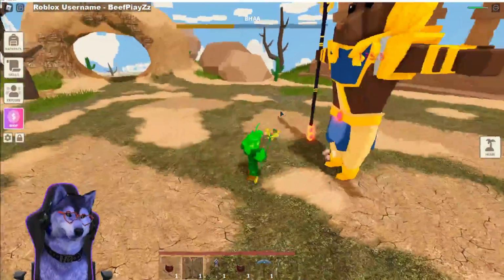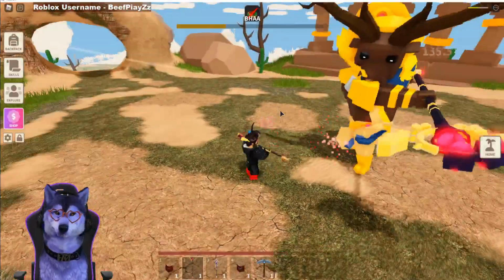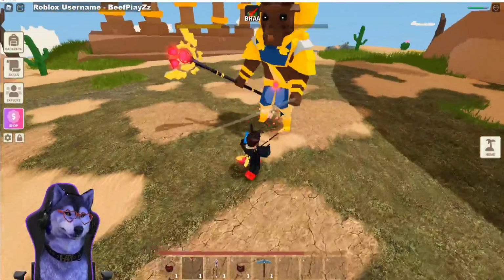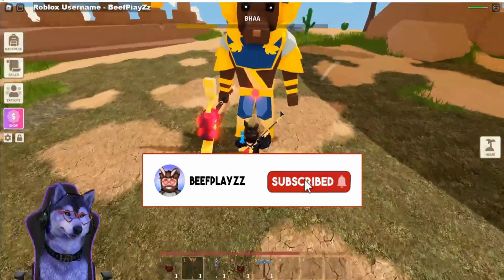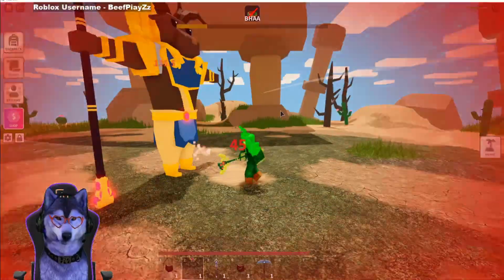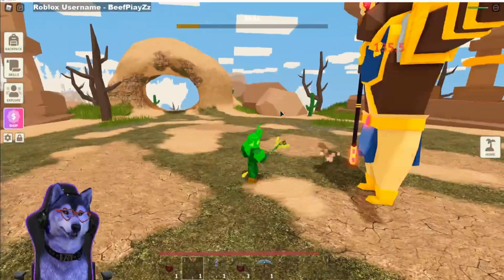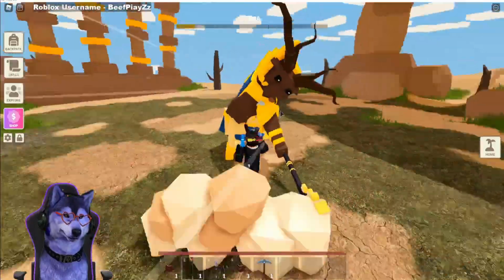I didn't actually know that this was possible until I recorded this video. So this is actually insane. I might actually bring out a separate video on this topic of just standing still and going AFK in the boss fight. This is crazy. But the thing is, you can't really AFK this one because there are scorpions that spawn.